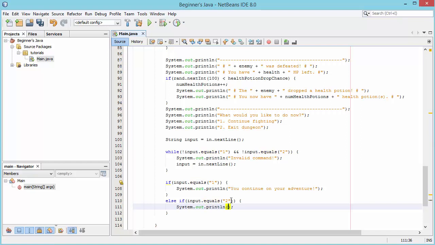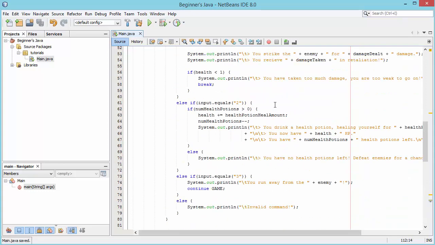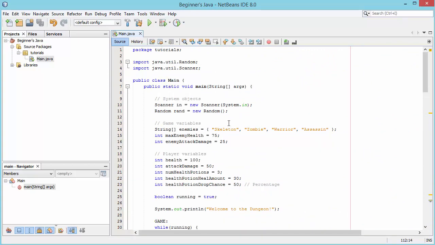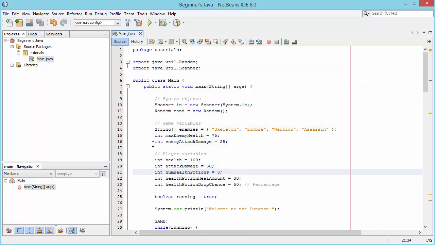And this is the case where the user's defeated the enemies and he now wants to exit the dungeon. So this is like the victory screen, basically. So you exit the dungeon from your adventures. And you can add like a score system if you want. Again, this is fully customizable. You can play around with it, add in code you want. I'm just laying down the groundwork for you to use.